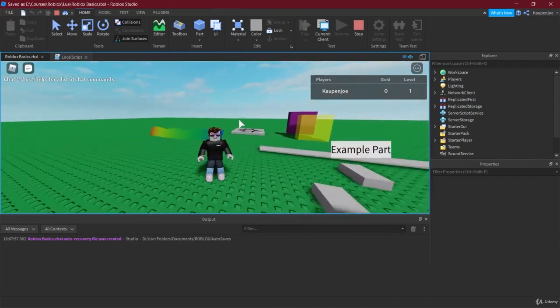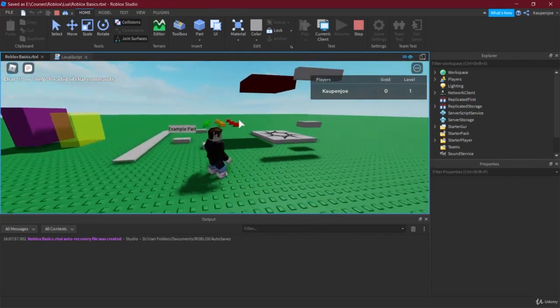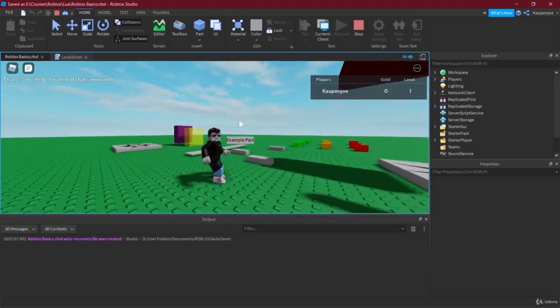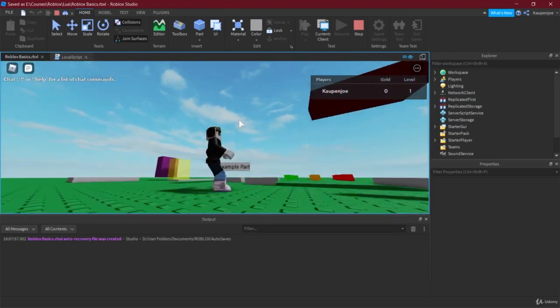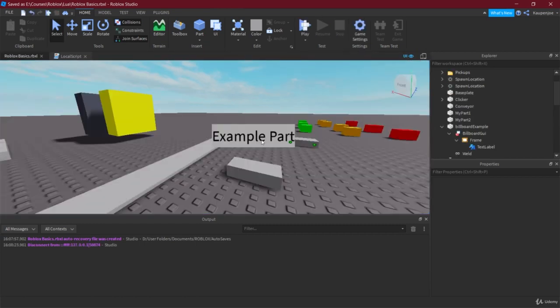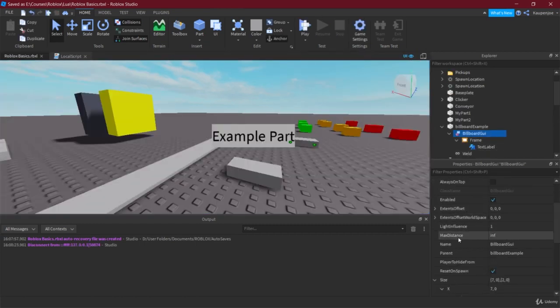Important for the Billboard GUI, it always faces the camera, as you can see. If I turn the camera here, it always faces the camera, in whatever way I turn it. What's also important when we have the Billboard GUI is this max distance. Currently it's a very big number, which is basically infinity, so we can always see it. We can say, well, actually, I only want it to be seen from like 64 studs away.